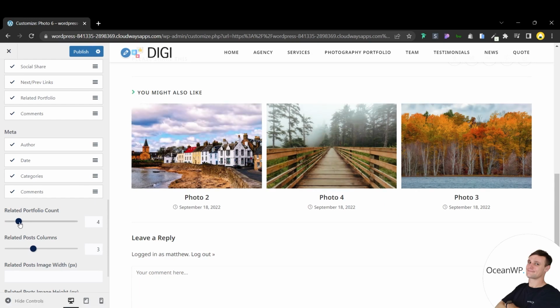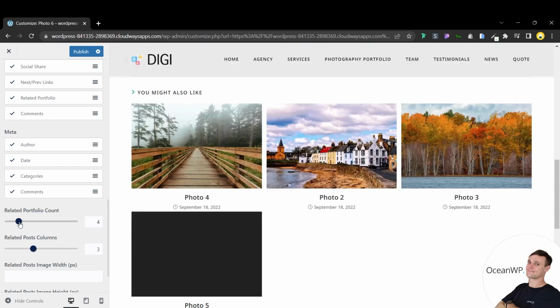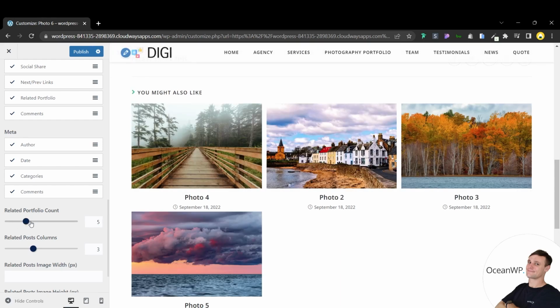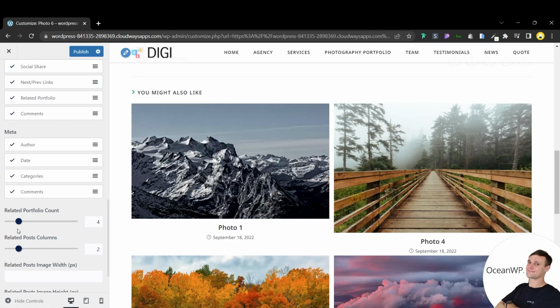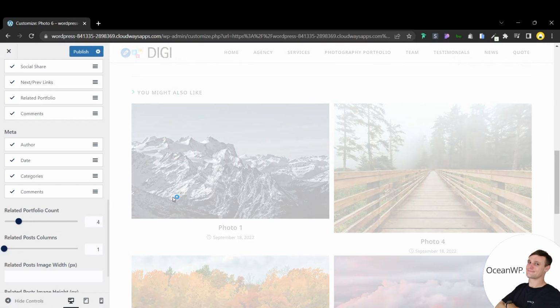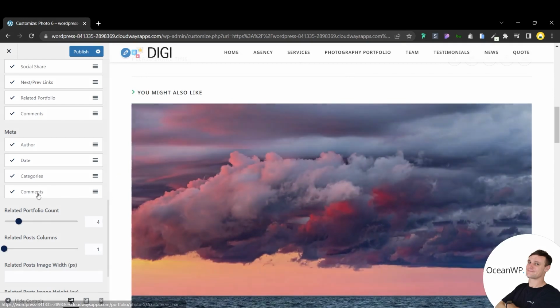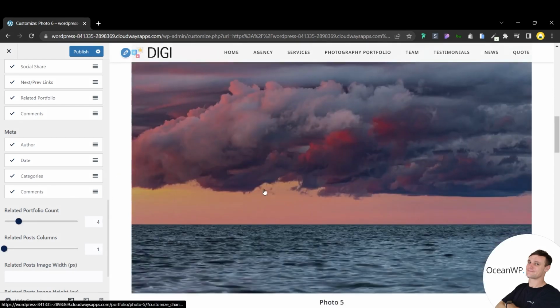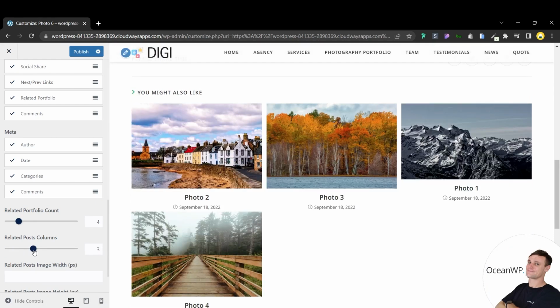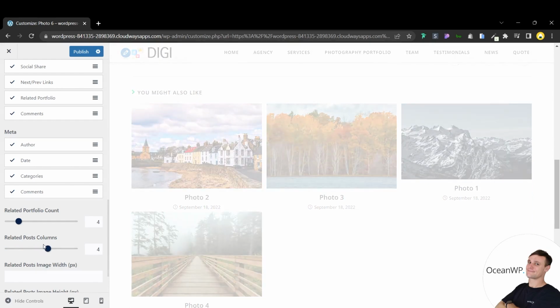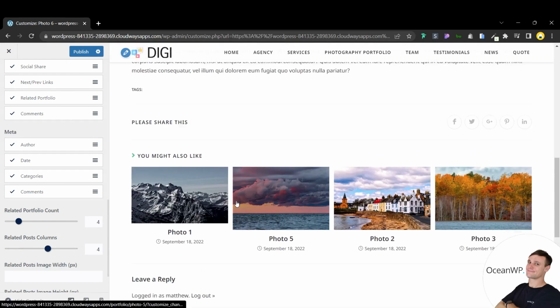So if I push this up to 4, then there's going to be 4 of them available for us to see. So if I choose 4, and let's change it down to 2 columns. Something like that, or possibly 1 column to have them smaller but in 1 row. So all the way down, but I think having them in 5 columns or 4 columns would probably be best. My apologies, 4 columns, just like that.